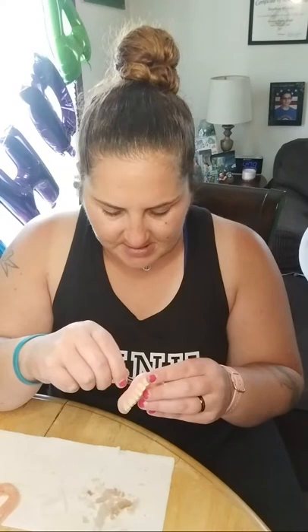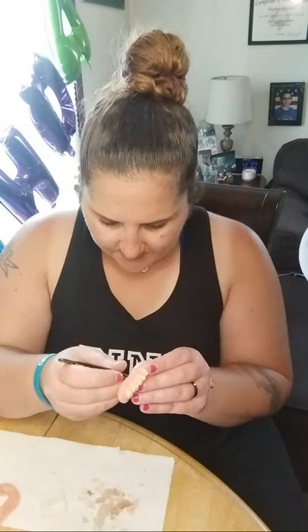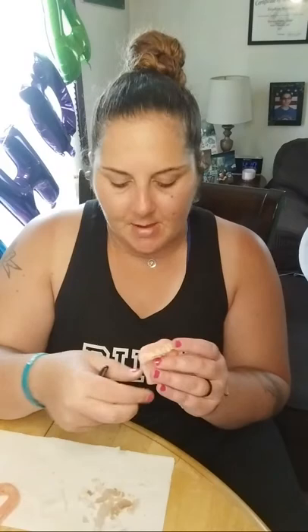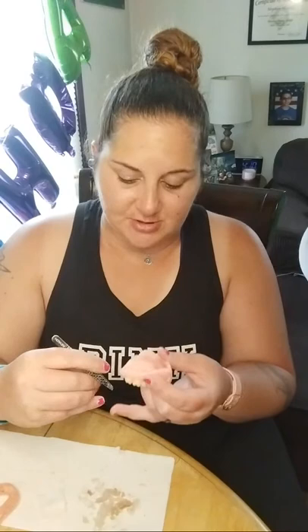I have one or two little pieces left — the thinnest layer ever of Denture Fit — and I can't grab it. I'm going to show you guys how to do your own adjustments because it's easy. You do not need a Dremel, ever. Please don't get a Dremel because even dentists break dentures from using a Dremel — it weakens your dentures over time. Especially if you don't soak them in water overnight. If you keep it in your mouth all the time, your denture doesn't stay moist, so it's more likely to fall apart.